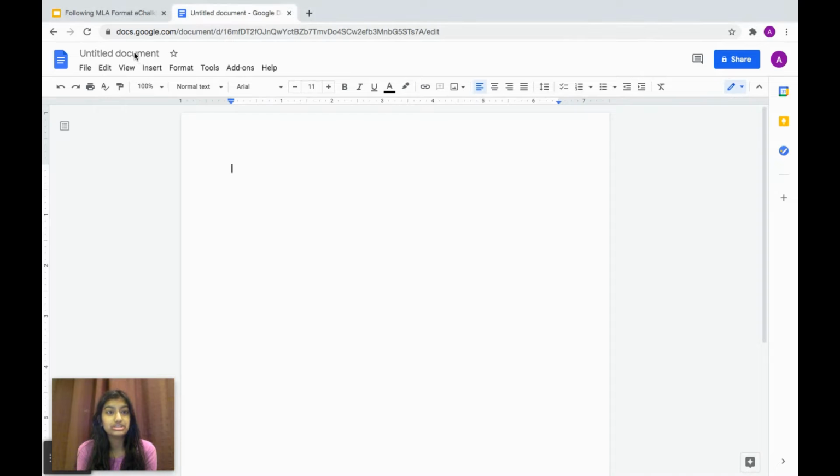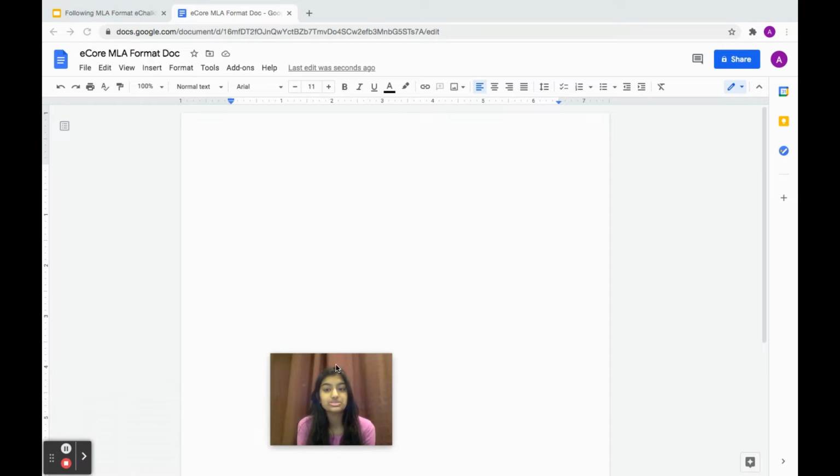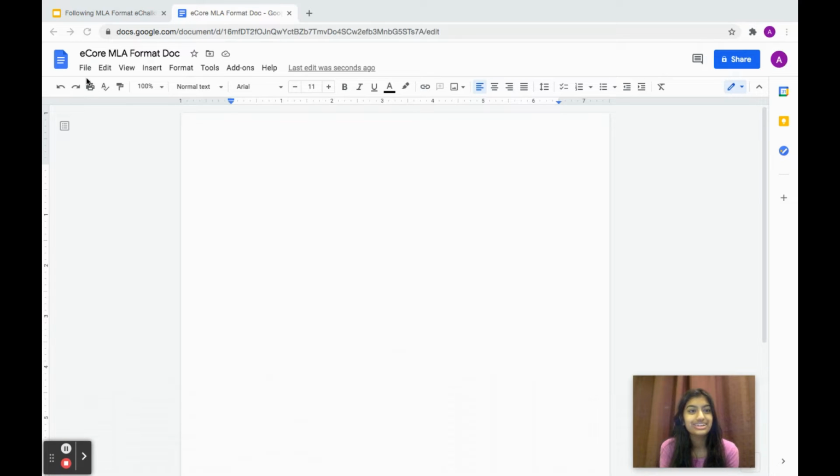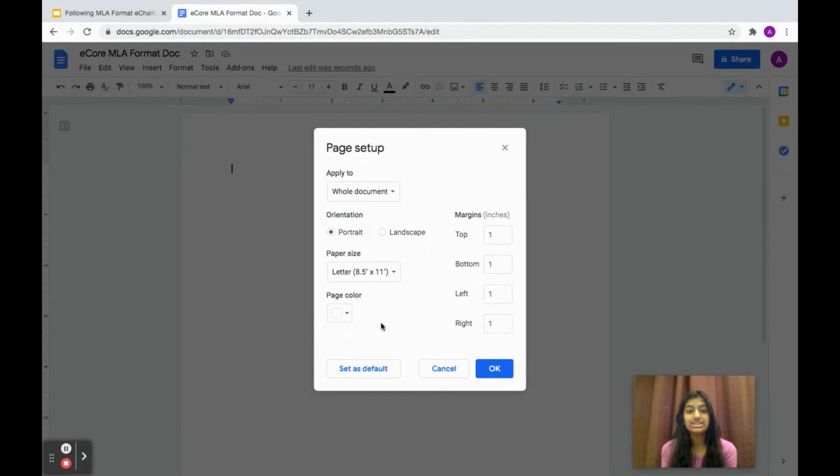First off, I'm just going to label this something simple. We can just call it eCore MLA Format Doc. So first things first, this is almost always pre-formatted, but just to double check and show you where to check, we want to make sure that our paper size is correct and our margin size is correct. To do that, you can go into File and Page Setup, where we can see all of the options.